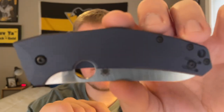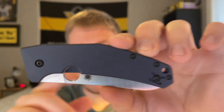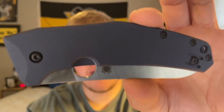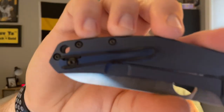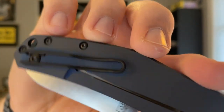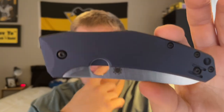This is a KnifeJoy exclusive — I'll leave a link down below if you're interested. I went back and forth between this and the standard plain titanium one, but I really liked the blue titanium scales. You don't get the blacked-out hardware with the standard version; this one has a black clip with a loop-over-style wire deep carry clip that Spyderco uses a lot. I love their clips — just a really cool variant.